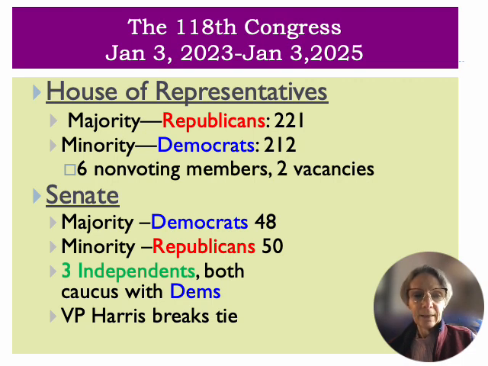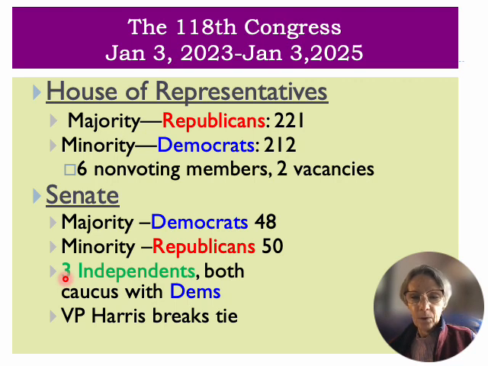It's not impossible for an independent to win a seat, but as you can see there are very few independents. And so right now, the majority in the House of Representatives are the Republicans. And so you can see that right there, Republicans. And the majority in the Senate are Democrats, okay? Now, you might be looking at that number and saying, wait a second, 48 to 50, that doesn't seem like a majority. That's because there are 3 independents within the Senate, and they all caucus with the Democrats.